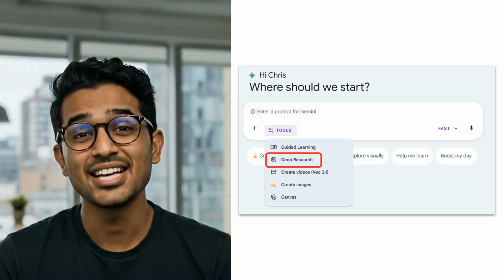Conducting deep research into a new topic can be a lot of work. You usually end up with lots of open tabs and a lot of copying and pasting to bring information together from all your sources, and then the complex task of synthesizing it all into a report that makes sense. So let's try deep research.